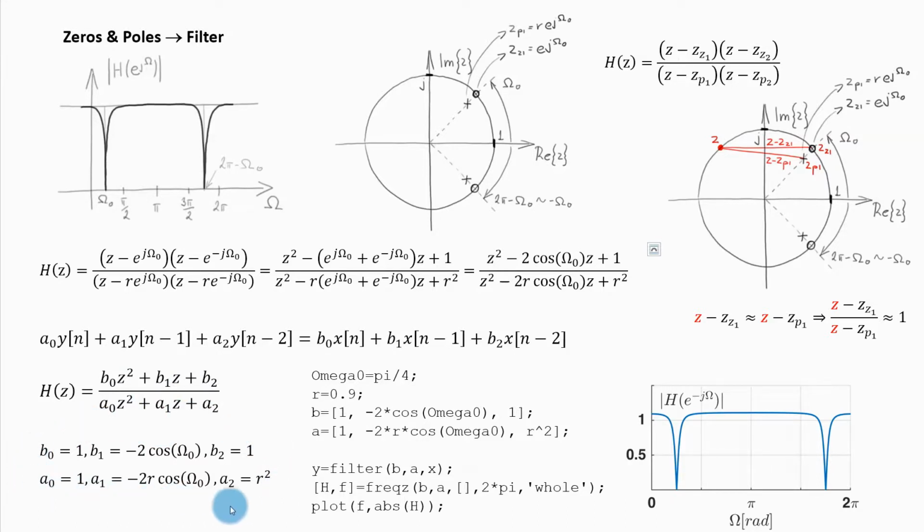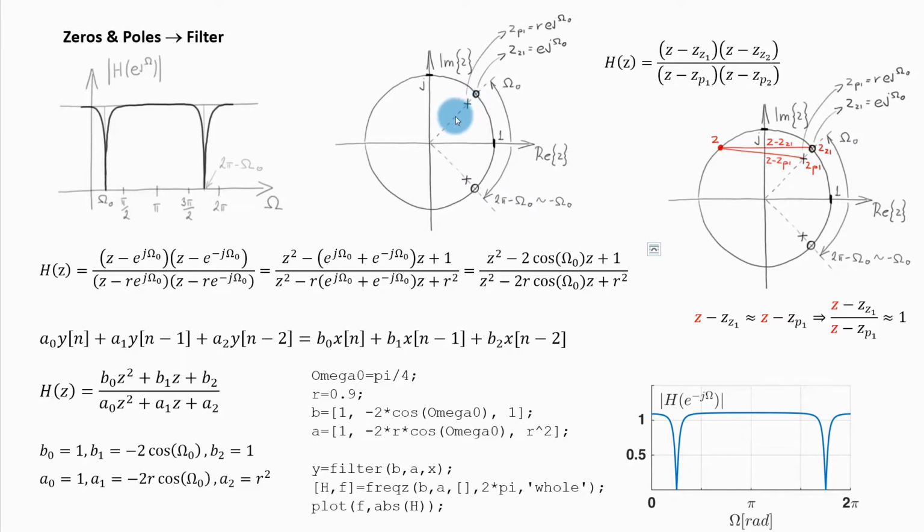And you can take these coefficients, put them into MATLAB, and then use the function filter that will implement a filter with this kind of frequency characteristic. In fact, when you plot the frequency characteristic in MATLAB exactly, you will get this. You can see that it nicely corresponds to what I wanted. And if I wanted these notches to be more narrow, I would need to move these poles closer to these zeros. And if I wanted these notches to be wider, I would need to move these poles in the opposite direction.